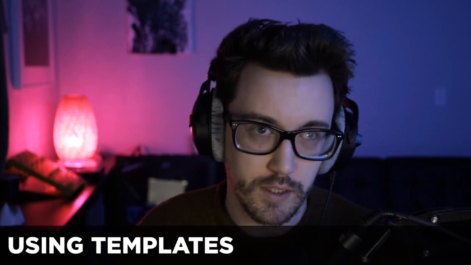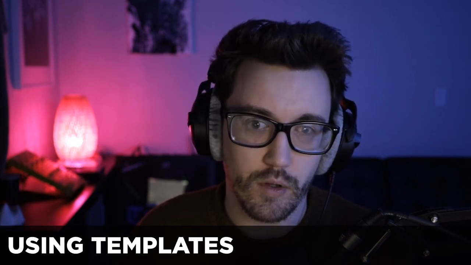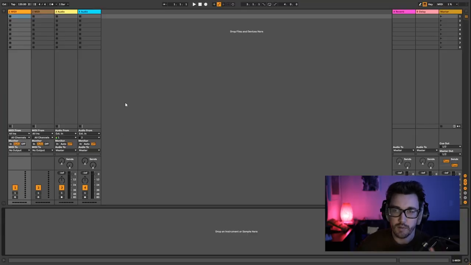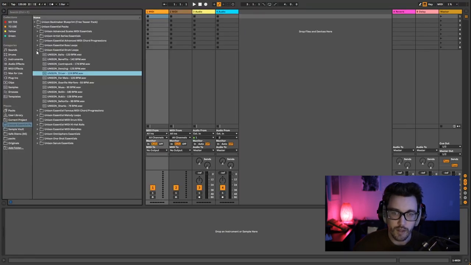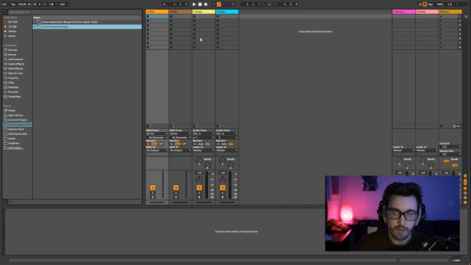The last thing I want to talk about is using templates. What I mean by that is, when you first open up Ableton, as you can see here, it is a blank canvas. There's a couple of MIDI tracks and a couple of audio tracks, but outside of that, there's nothing really to get my inspiration going. So I can choose a couple of my favorite plugins or synths and plug those in so that when I open up Ableton each time, it's all ready for me to go and available.